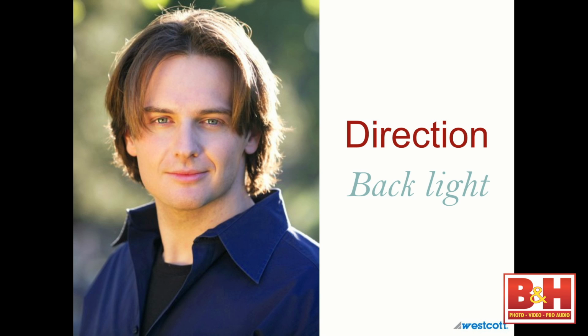And a little bit about backlight too. And I'll go over this today and show you ways we can backlight using the backdrop with these lights. So backlight is where your subject has their back to the light if you're shooting outside, but in a studio you can just put light back behind them as long as your camera isn't pointed directly into it.